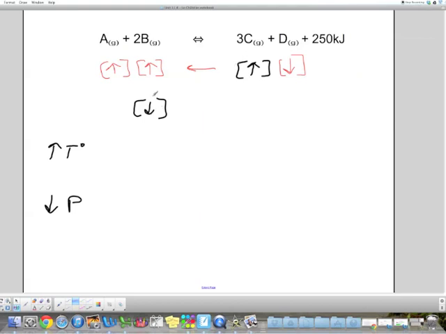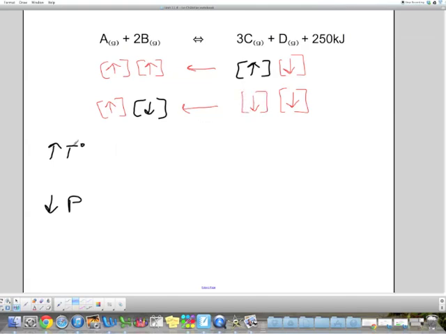Now, what would happen if I decrease the concentration of B? Well, the system says, oh my God, there's not enough. What am I going to do with this? I need to make more. Which reaction will make more? It's the reverse. If the reverse speeds up or is favored, this will start going up again. So at the same time, because I'm trying to make more B, the concentration of A will increase. And to make this, what's reacting? These two. So this is going down, and this is going down because they're being used up.